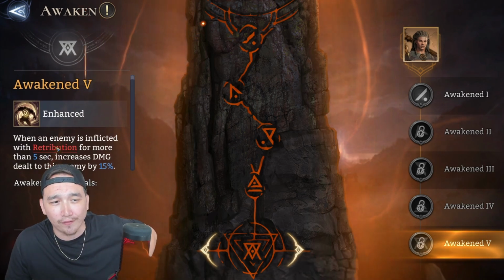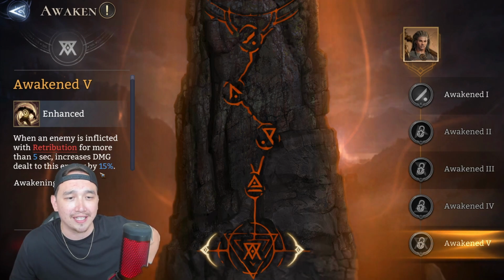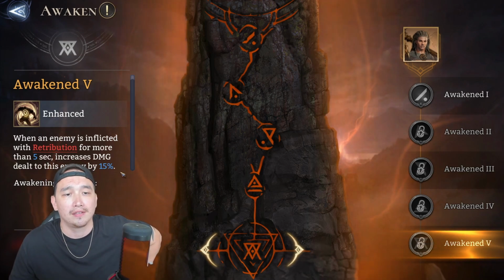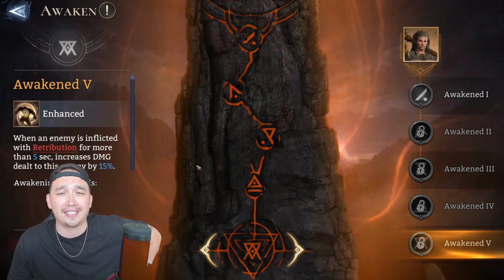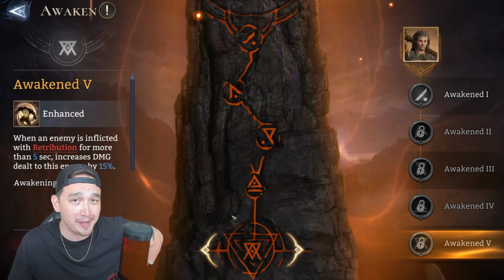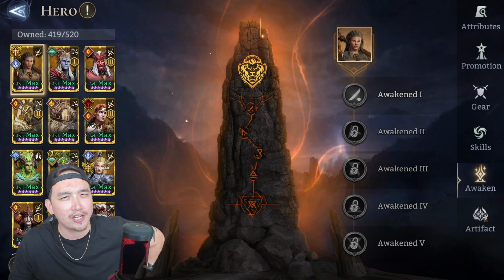When an enemy is inflicted with retribution for more than 5 seconds, increases damage dealt to this enemy by 15%. That's solid. That is a very solid A5. So A5, A1, very solid. Most of us won't have to worry about A5, not anytime soon anyway, but a solid awakening tree overall.